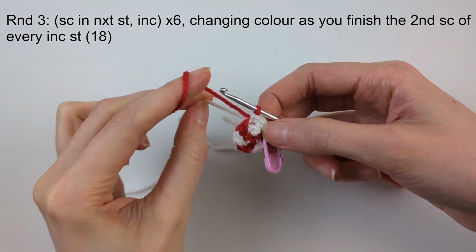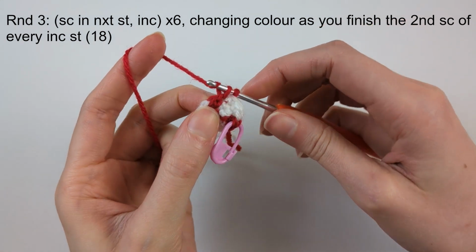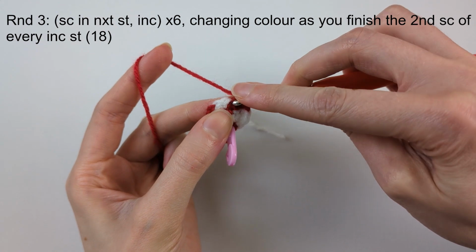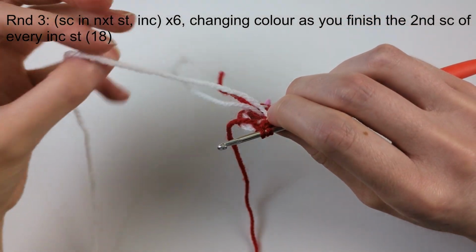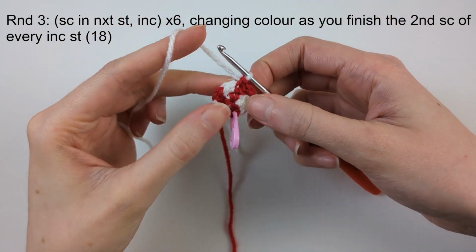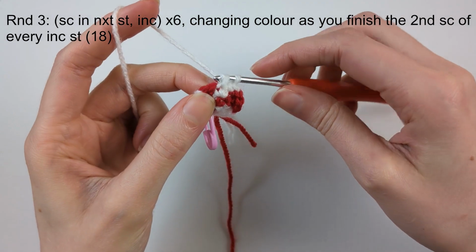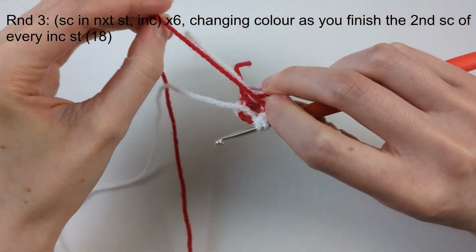So now we're making each section of each color wider every time. So now it's the same with red. We do our first single crochet and then we do our increase. So we're going to be increasing in multiples of six. So I'll show you this round and the next round, and then I'll leave the instructions on the screen and you can work your way through for the increases, and then I'll meet you back. So you can count your stitches and you can see that we have 3 single crochet of each color because that's the single crochet and then the increase.